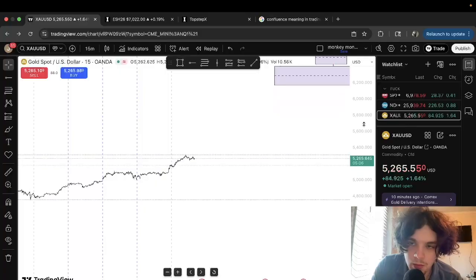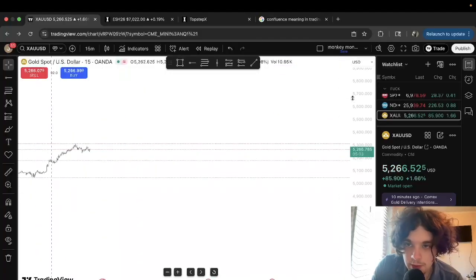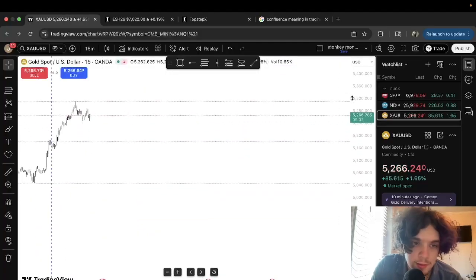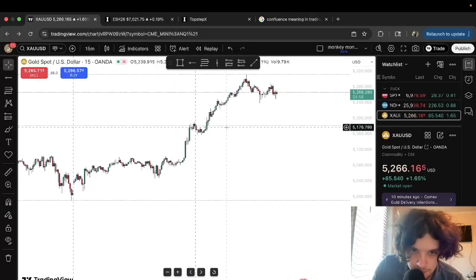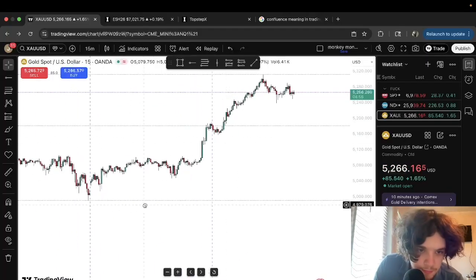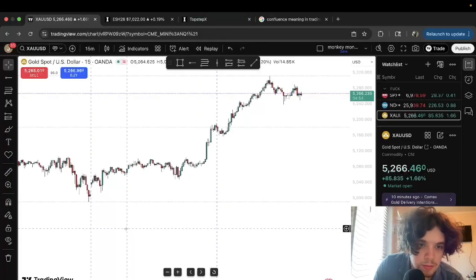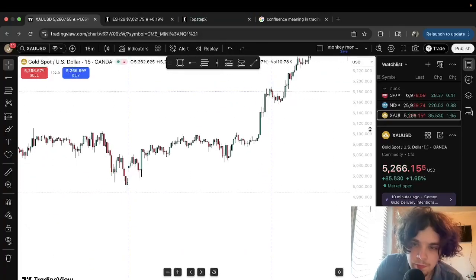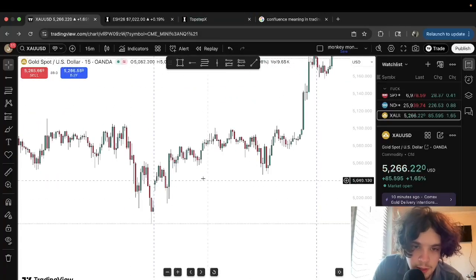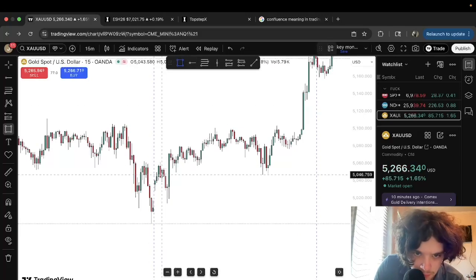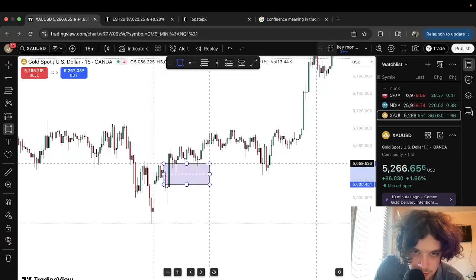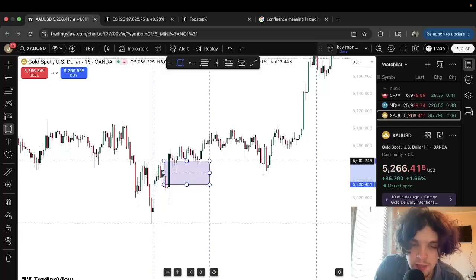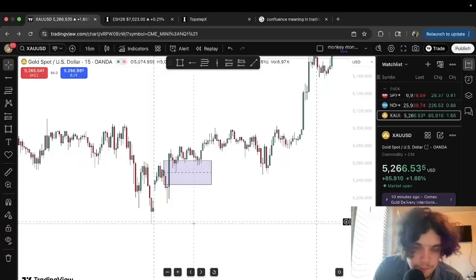Okay. Now this is gonna be me showing you what they look like and how to take a trade off of them, right? So if you start out with just this, this is a really good example. So class, what's this? From the top of the first wick to the bottom of the third, right? This is a bullish fair value gap, right?